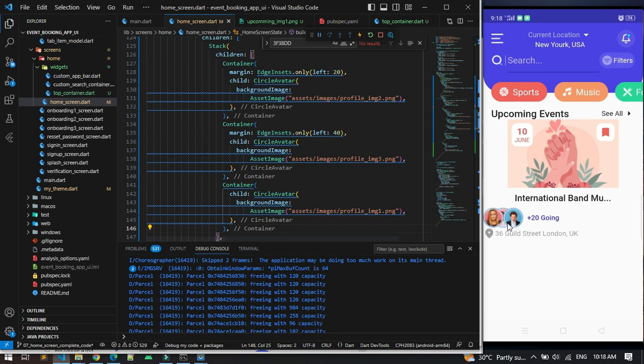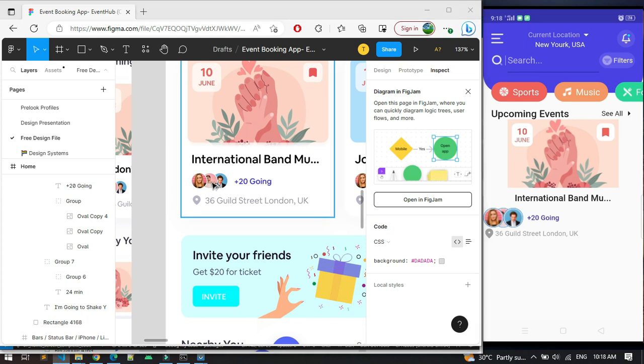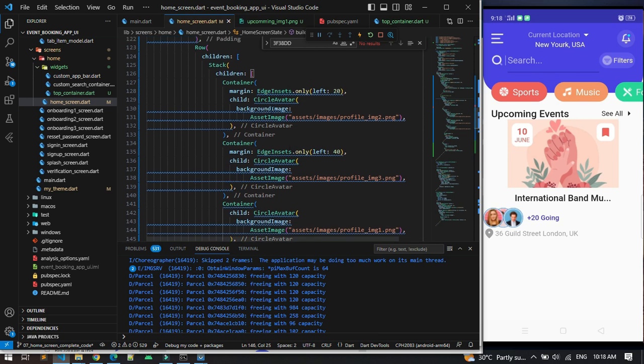Okay, so now, as you can see here, the first image is showing at top, and the next thing is about the second widget. We need to show the second widget after the first image, and on top of the third image.